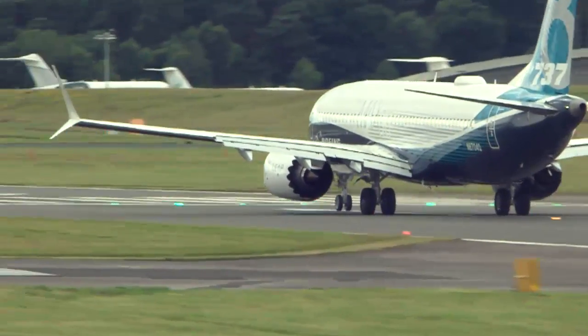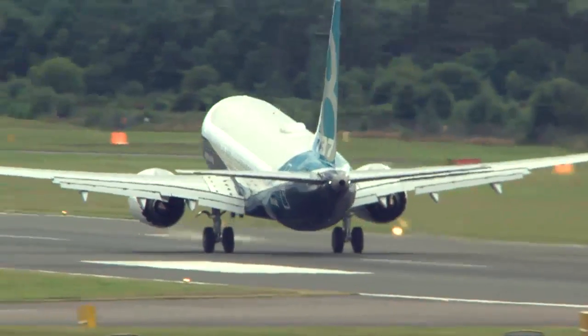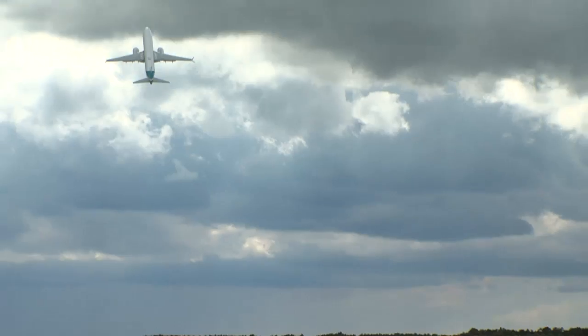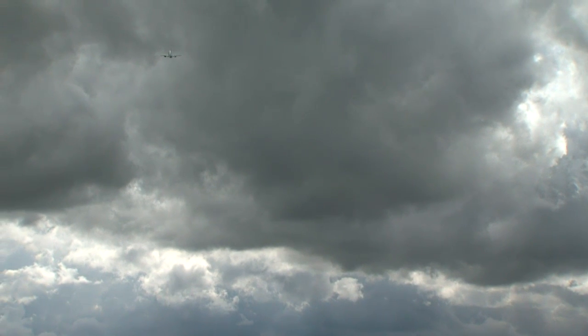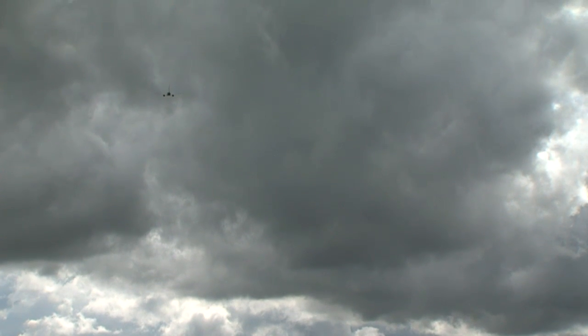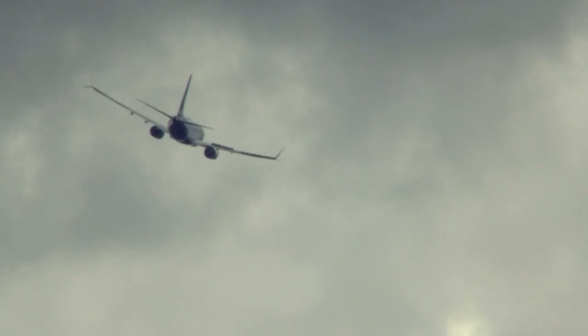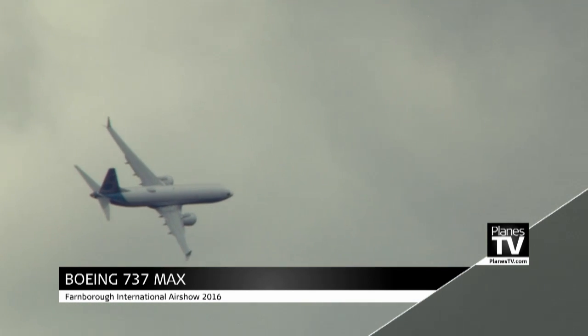The 737 MAX, one of the latest 737s off the production line, starting its takeoff run. The 737-8, there it is into the display. 56,000 pounds of thrust from those CFM engines. Leaping off the ground, high pull up. In their script from Boeing, they say it leaps off the ground, which is a reference not to the rate of climb, but to the CFM LEAP-1B engine. It's like a BBC cut, this. Coming back into show centre.